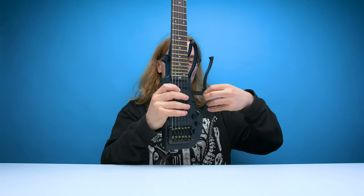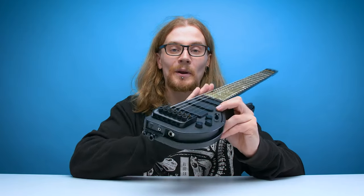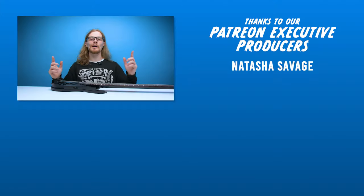For my first impressions of this guitar — bear in mind this is coming from someone who doesn't really know much about electric guitars — I'm really liking the setup here. I love how compact it is; just fold the body away and you've got a really portable guitar. It is really well built, everything is really solid. The headphone port on the bottom is a really nice touch and everything just seems to work. There might be things an experienced guitar player might not like, but for me this seems like an overall good package, especially if you're starting out. Obviously I can't imagine it replacing anybody's BC Rich, Gibson SG, or Fender Strat, but if you want to pick up a good quality compact guitar, you really can't go too wrong with this.